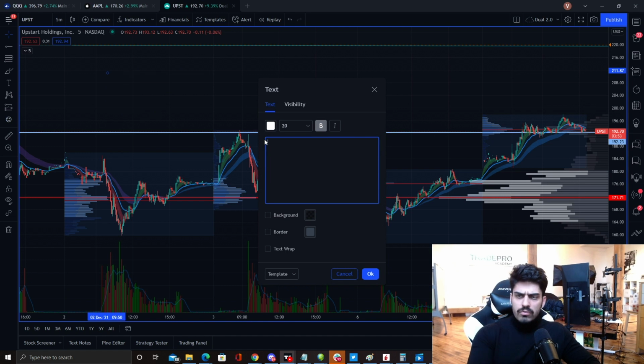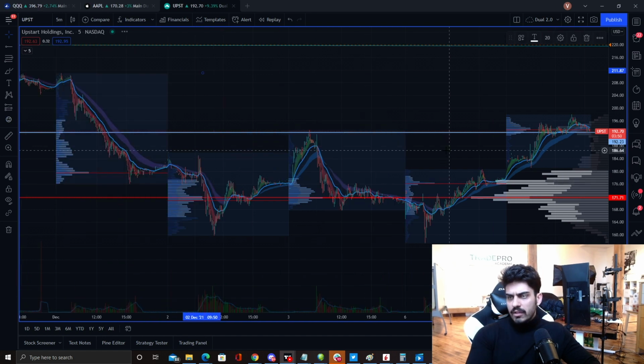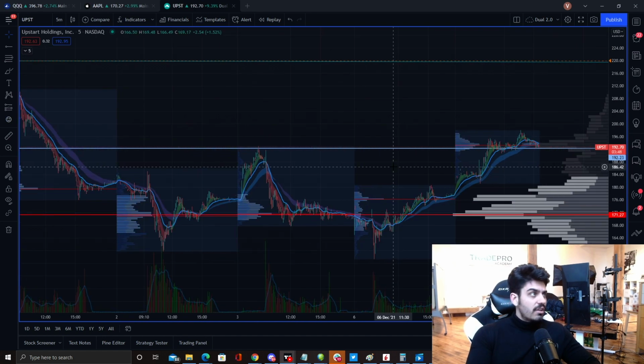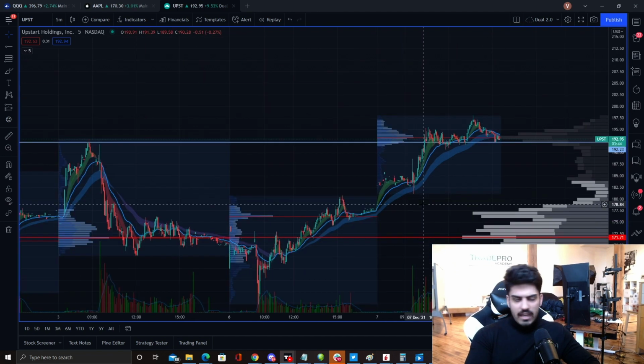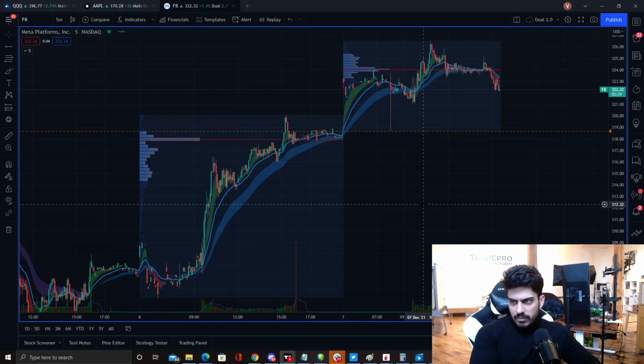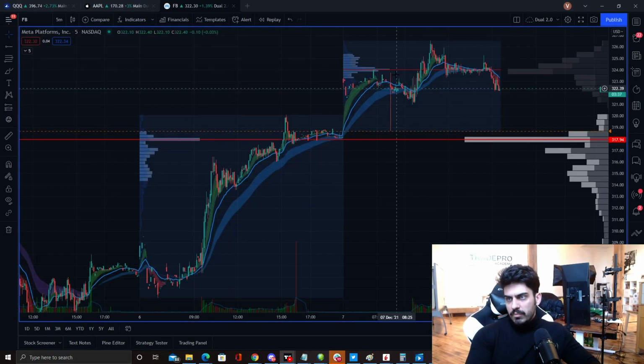And you can do pullbacks. I focus more on the breakouts for the scalp so we can get that automatic right away movement. Now, there are other scalps that we had throughout the day, right? We had movers like Facebook, for example. Facebook broke out of this resistance and we got this quick little move.